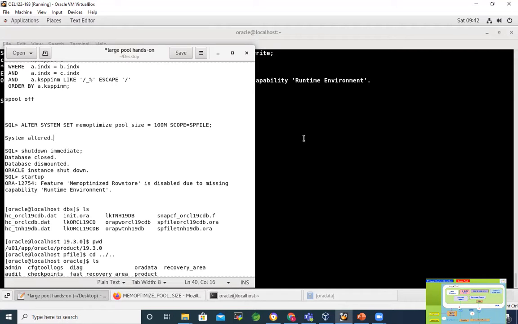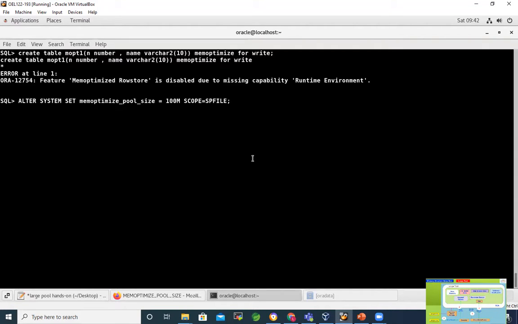So fast ingest. But if you enable this one, let's try it. Scope SPFILE. So sometimes you may get into trouble like this. Now I just modified that one. So these are all possibilities I am covering, most of the possibilities. If you try to do this practical, you may come across them. Now I just modified that parameter and put a value. And now I am trying to start it up.